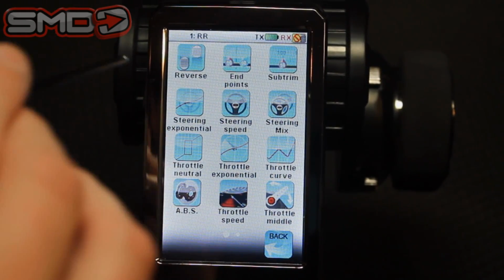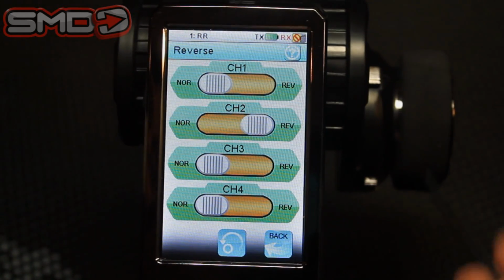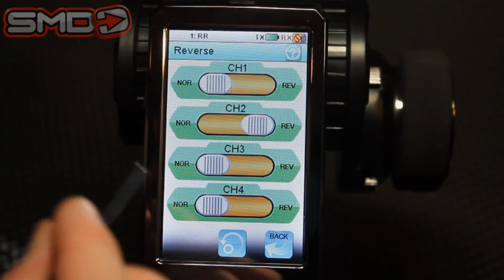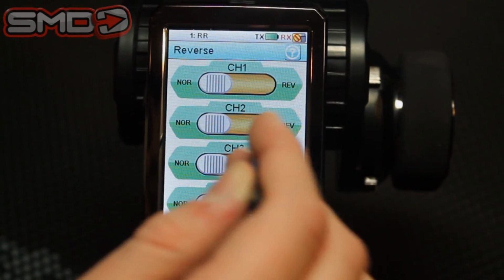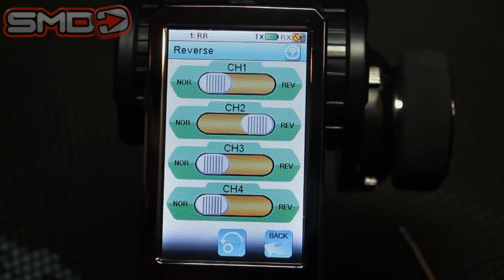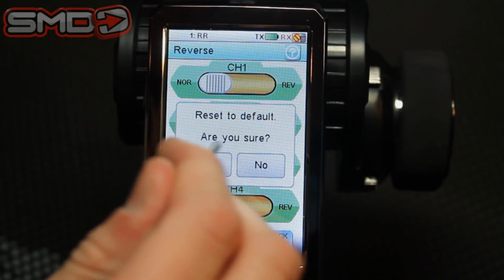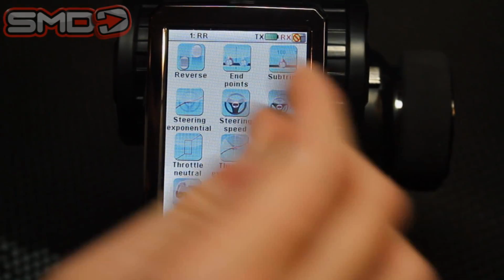So if we go into the servo reverse, it's really straightforward. It tells you channel 1, 2, 3 and 4, and you can have normal or reverse. It's really that straightforward. This button here will reset to default. Are you sure? Yes or no? And it does that for you.